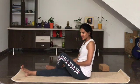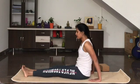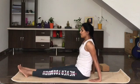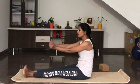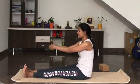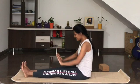And relax and release. And now we'll just rotate the feet here in clockwise direction. You can place the hands behind, just rest and rotate. And then other side. Very good. And now take the hands forward, rotate the palms and the feet together. See if you can synchronize both of them. Very good. Opposite side. And release. Relax the hands.